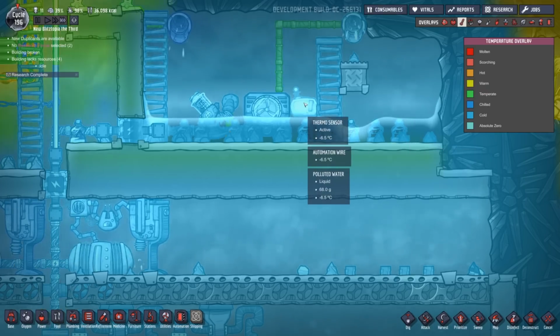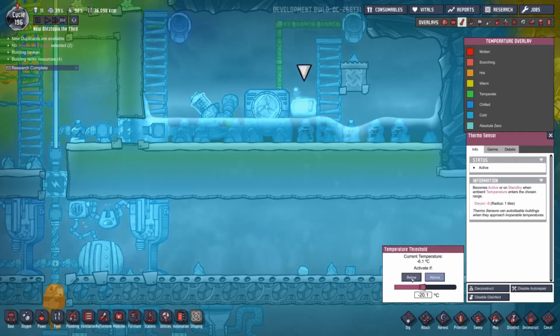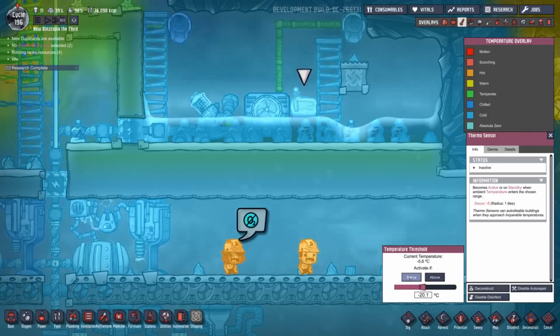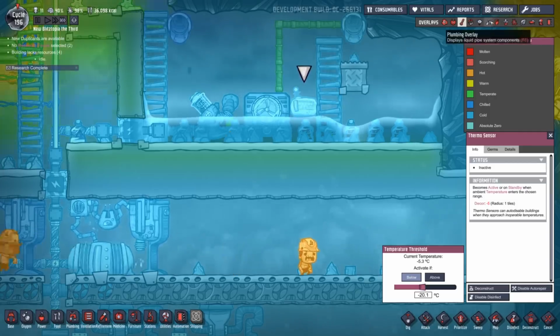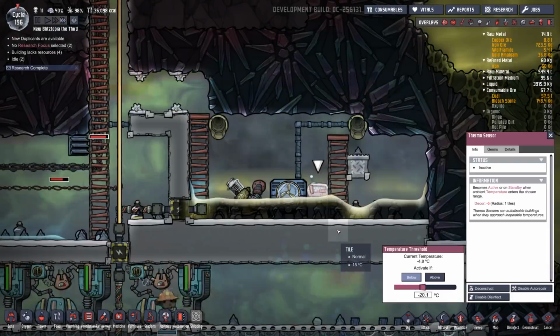Oh, it might be turning off because of this, even though that's not full enough. Let's just turn that off for a second and we'll let it fill in with more petroleum until we turn it on again.